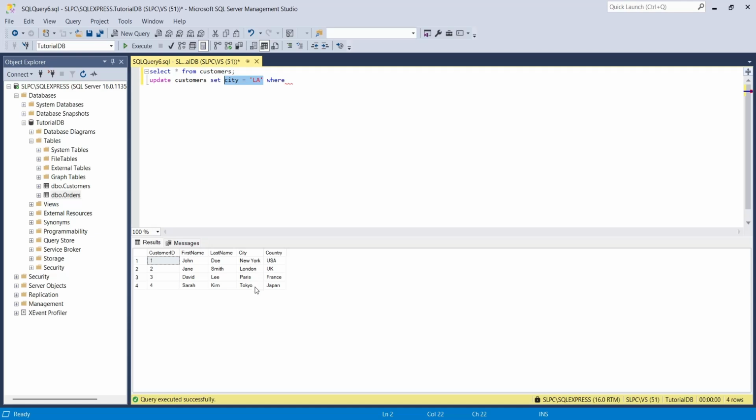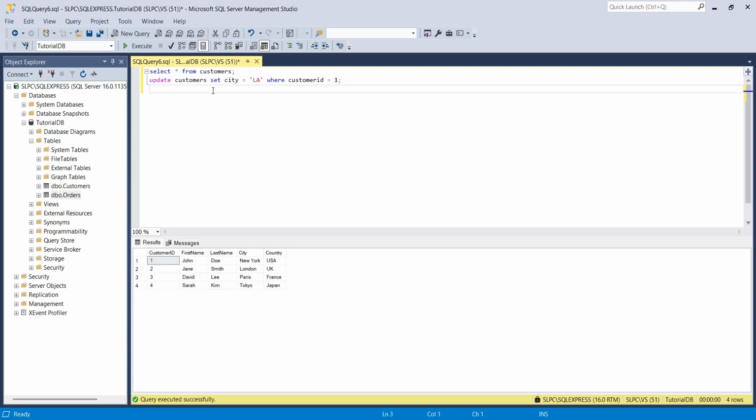So all these values will be changed to LA. So this is very important. We have to provide the WHERE clause. So in case of this statement, we want to change the city to LA where customer ID is equal to 1. So we will use customer ID is equal to 1.